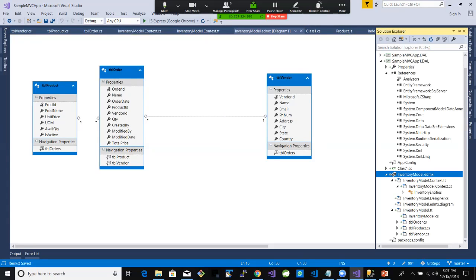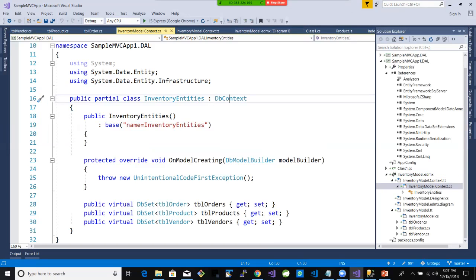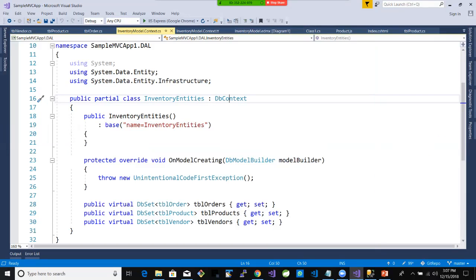Okay. Now we have generated the entity classes. We saw what is .edmx, and we saw what .context.cs contains. It contains 2 things, DB context and DB set. Now, it has laid the plumbing, from bringing the water from the city to the home. The plumbing is there. Now, the taps have to be put in your home so that you can use the water, right? So that part now we have to do.